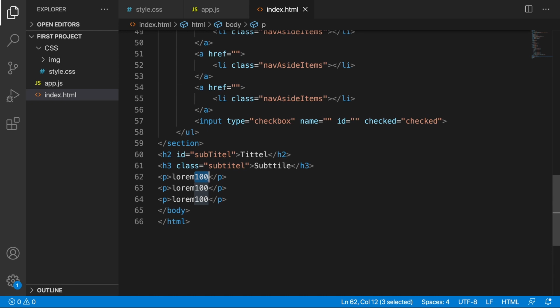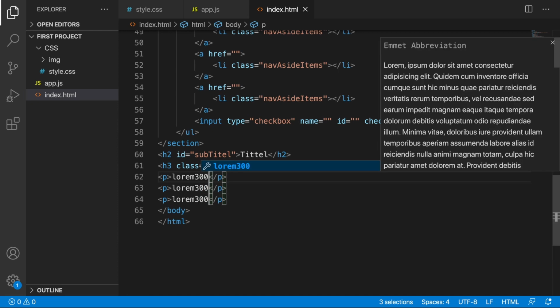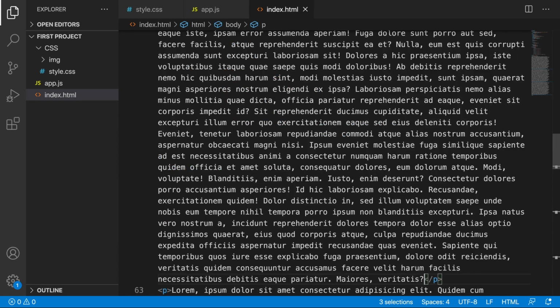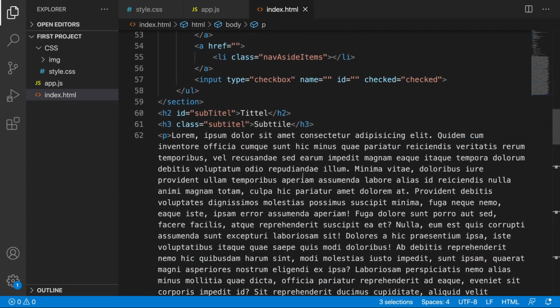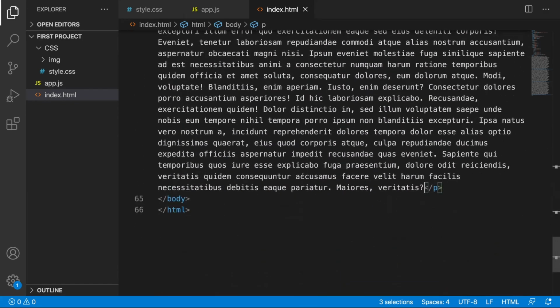We'll select the first one, then Command D, and actually I need to select from here. So lorem 300, let's say, and if I hit enter, it will give me, well, 300 words. 3 paragraph tags with lorem 300.